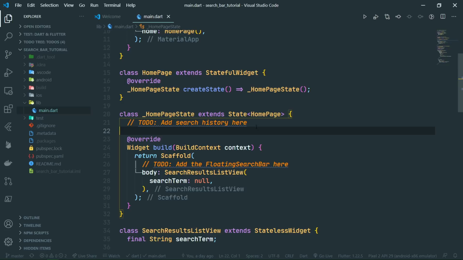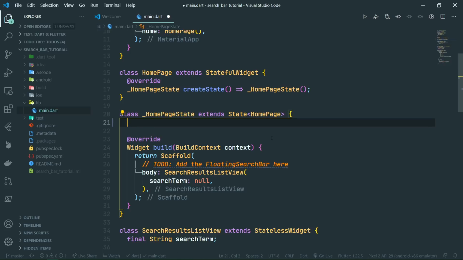And then, as you will see in just a bit, you're going to be able to take all of the code written in this video and change it just a little bit and apply it to your needs with, for example, Hive database and ChangeNotifier for state management. It's totally up to you. The code that we are going to write in this tutorial is going to be very easily changeable to your particular needs. So let's start.